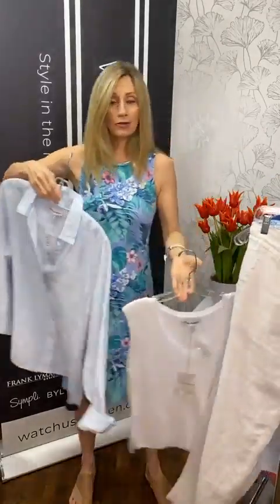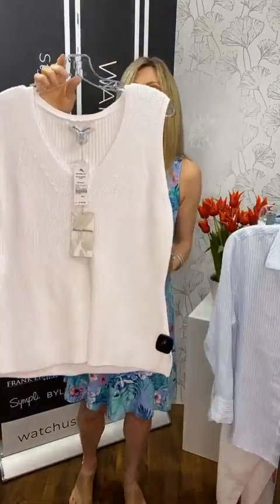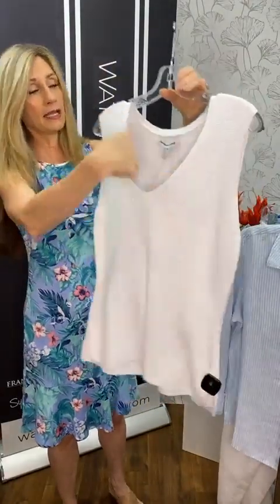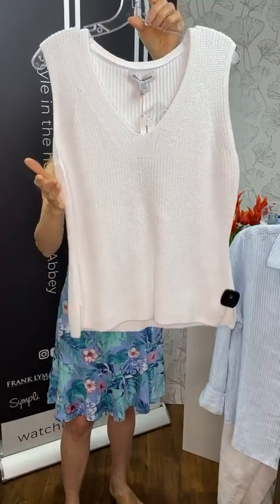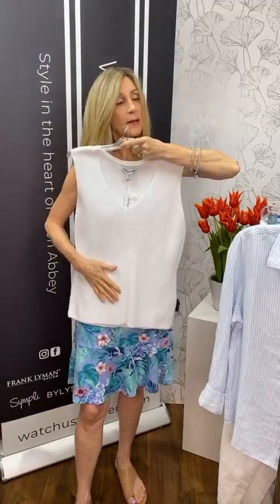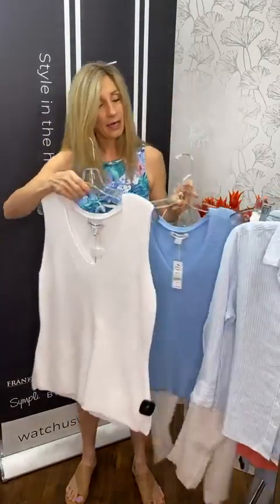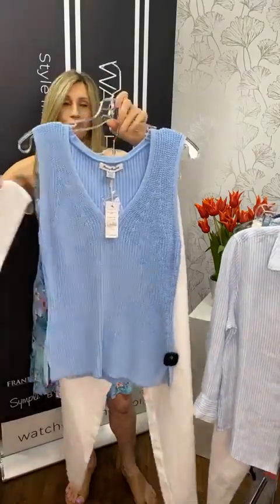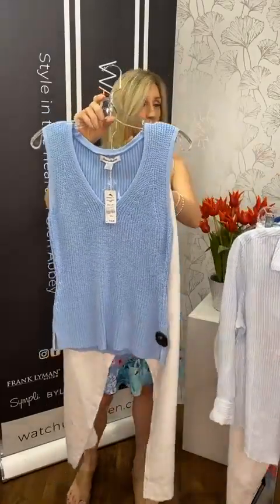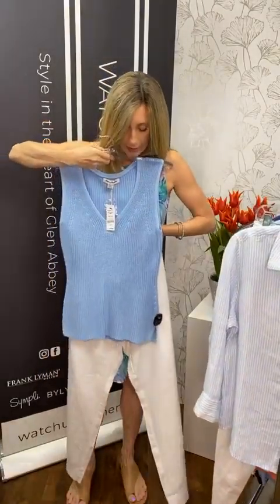If you've got this and you want another layer, again if it's cooler, you can take the knit top. This is a Pima cotton — you can tell by the feel of it, it just feels beautiful. Pima cotton knit tank, nice v-neck. It's got a little bit of shape, along with the little slit on the side so it gives a little bit of extra room for the hips. You can pop that underneath your linen top in the blue or the white. Great on its own, or pair it with a Tommy Bahama jacket or even a denim jacket.